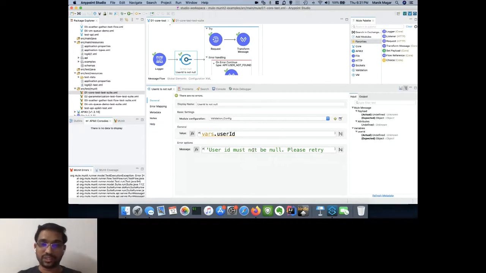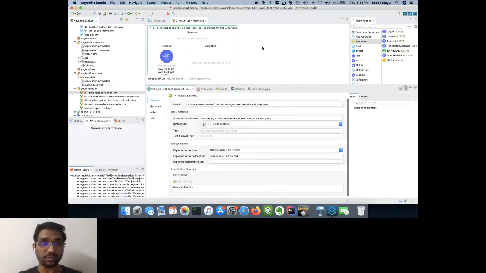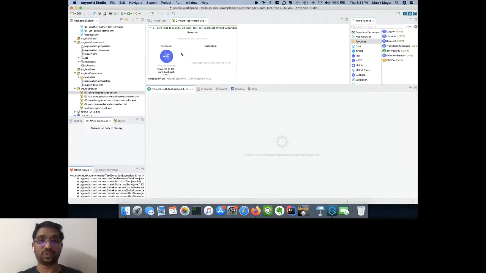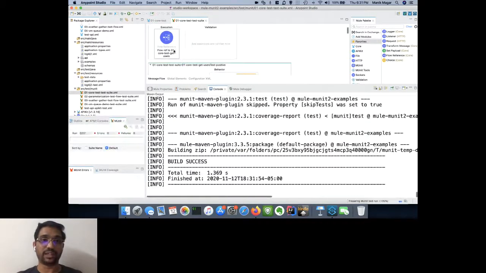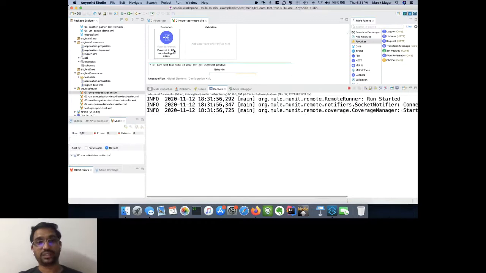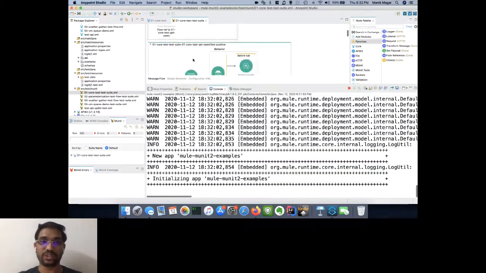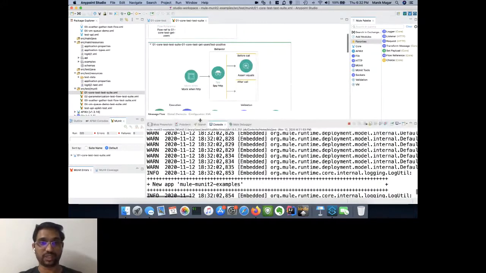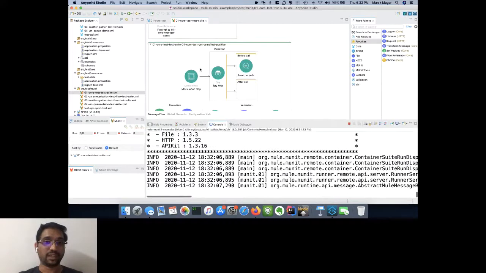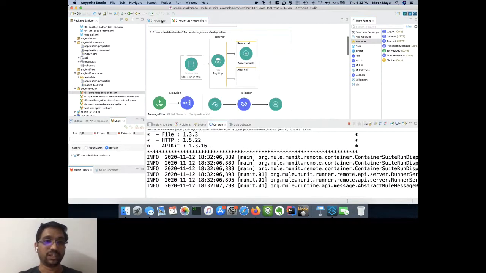So as long as you specify a certain string that you are looking for in that error message, you will be good. So here I'm saying, okay, user ID must not be null. And if I run this one, that is what it will validate in there and make sure it succeeds. If it doesn't succeed, you know something is wrong with that particular validation. So that is the very first step to test. It will continue. I'll let it run.